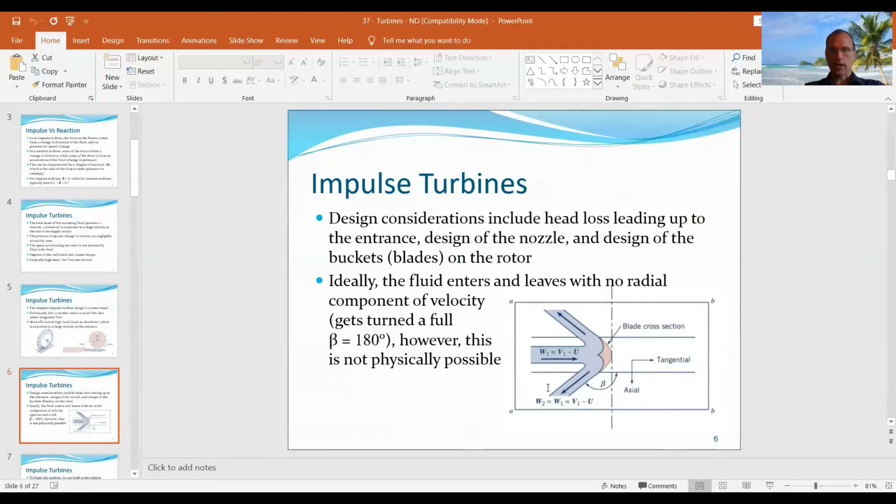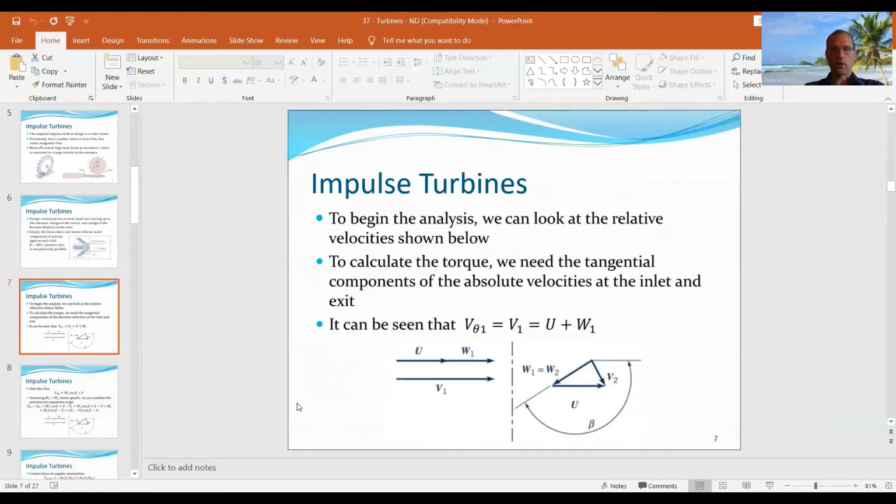And so we're going to look at this again in terms of the same kind of velocities we had before. So V1, the absolute fluid velocity coming in. I have U1, the velocity of this bucket or blade itself. W1 is the relative velocity, so the relative fluid velocity compared to this bucket. So V1 minus U is W1. Same thing for W2. In terms of magnitude, same speed, so W2 is W1. So magnitude-wise, it's still V1 minus U.